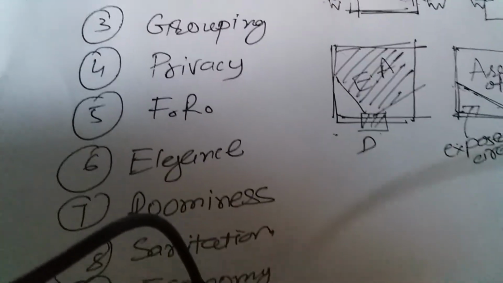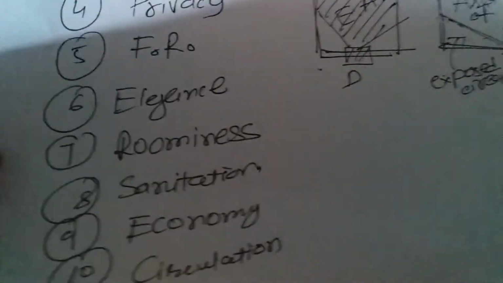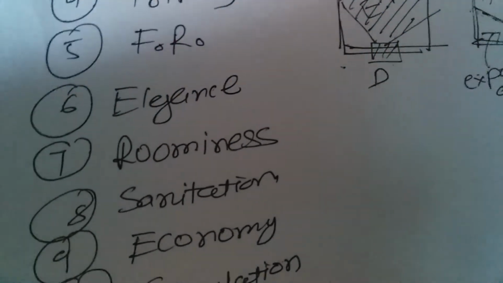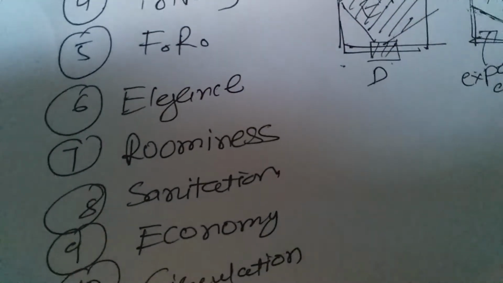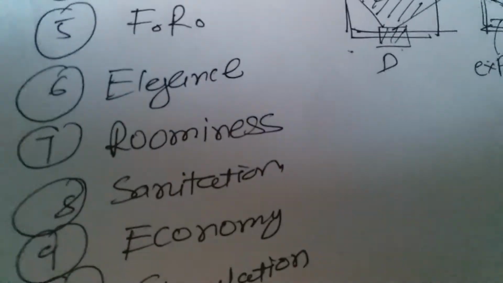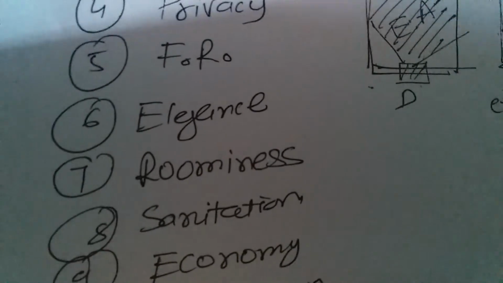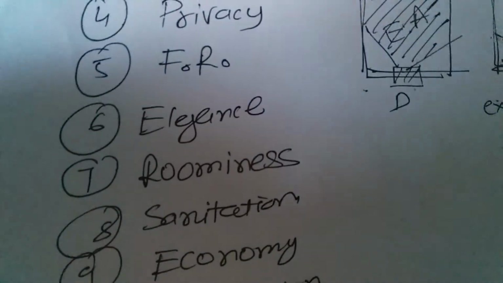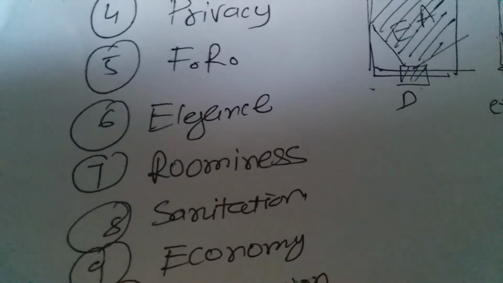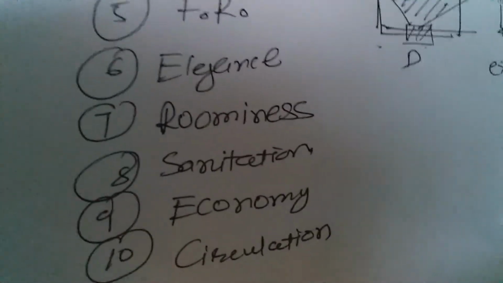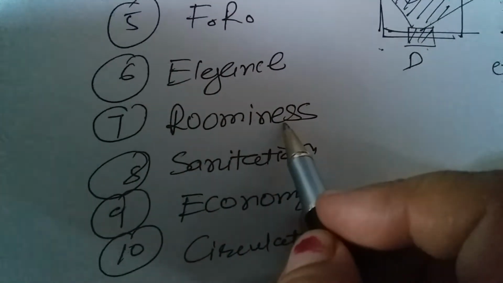Now the sixth element is elegance. So what is elegance? Elegance is related to the effect produced by elevation, which depends upon the proportion of width, height, doors and windows, as also the choice of materials. The main consideration to keep in mind is the cost. Architecture, design and composition should be studied in detail as a whole for achieving success in creating elegance in structure.